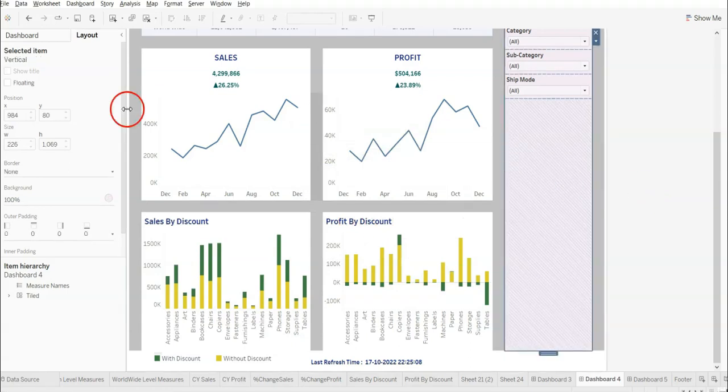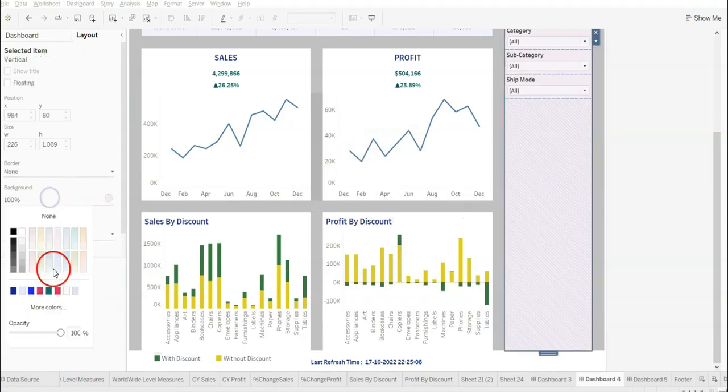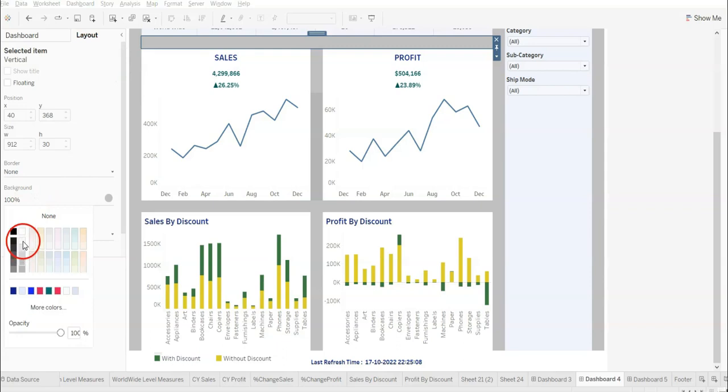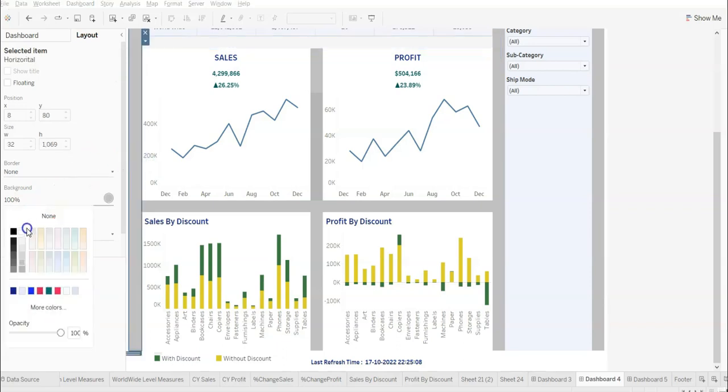So let's change this background color to this blue, and this gray, right? The first shade you take. You observe now all the outer padding is 0, 0.